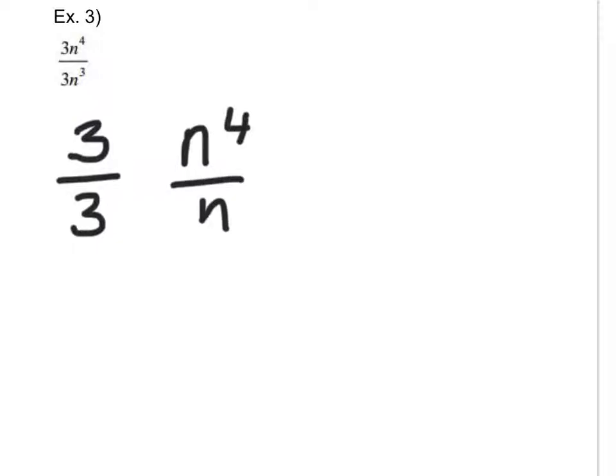Next. Right, so this one is a quotient rule. Okay, it has a division in it. So what we can write then, if you want to, I can write 3 over 3. And we have an n to the 4 over an n to the 3. Okay, so look, we put the numbers together, we put the letters with the same base number together. 3 divided by 3 is 1. N to the 4 divided by n to the 3, well it's n times n times n times n over n times n times n, and we can cancel out 3 of them. So it's 1n is the answer, or just n.